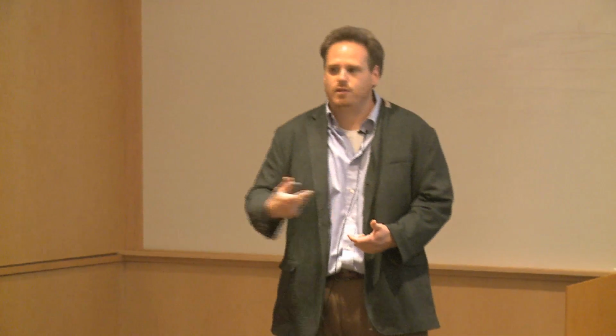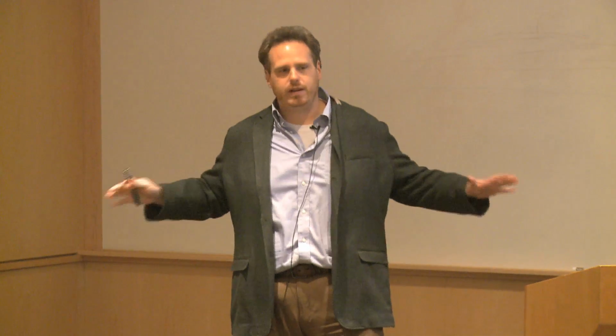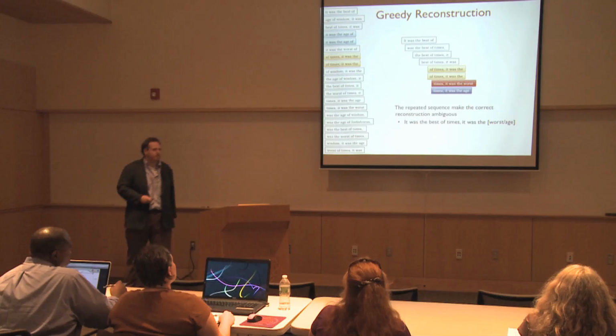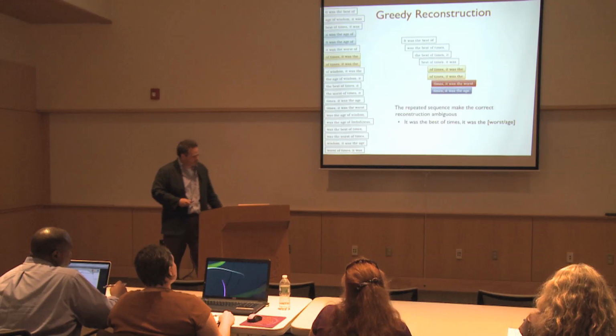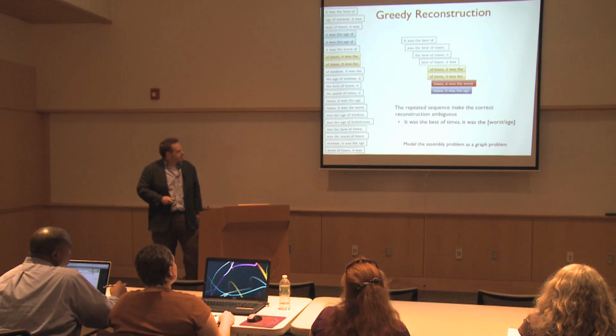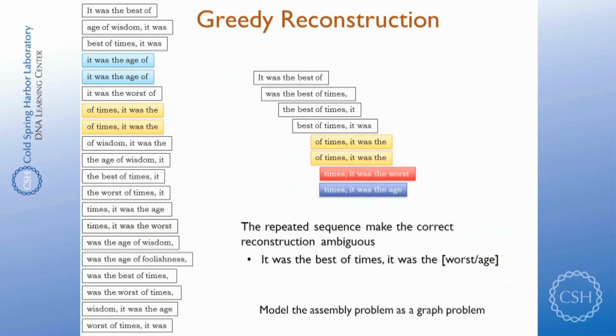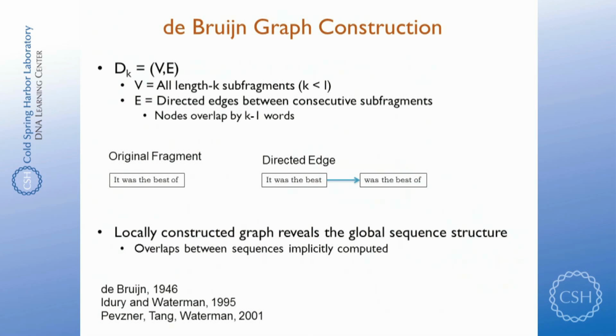It was the best of times, it was the worst; it was the best of times, it was the age. There's just not enough information to decide if we're doing this whole analysis one fragment at a time. We need a more global perspective on all these sequence relationships. So we're going to do this using a little bit of formalism. We're going to think about this in what's called a graph context. The name of the graph is complicated. It is named after an old mathematician whose name was de Bruijn. Let me explain it by example, though.